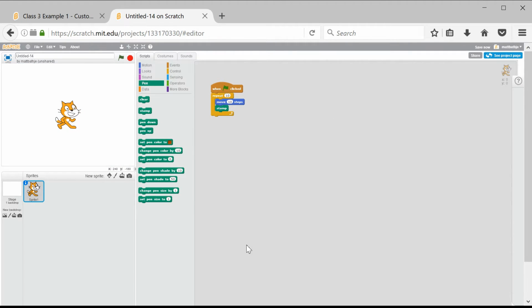Because pen drawing is attached to a sprite, one of the cool things you can do is called stamping. Basically, as your sprite is moving around on the screen to do your pen drawing, it can stamp the current version of the sprite onto the screen. I'll just show you what it does. It's probably easier to do it that way. So if you see, it moved 10 steps, stamped. So there's a bunch of extra Scratch cats that were stamped onto the screen by the pen stamp tool.